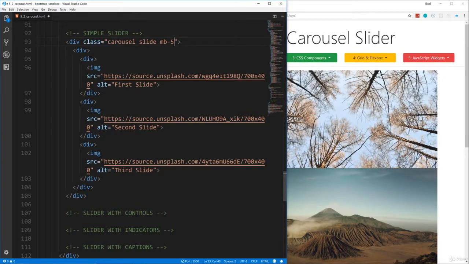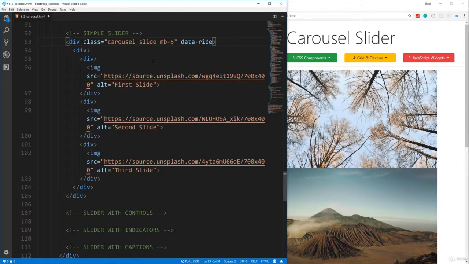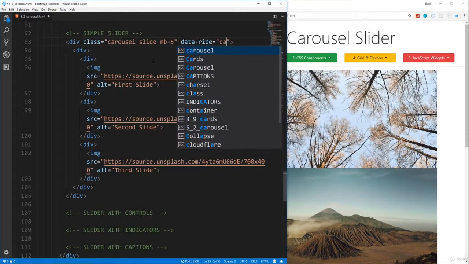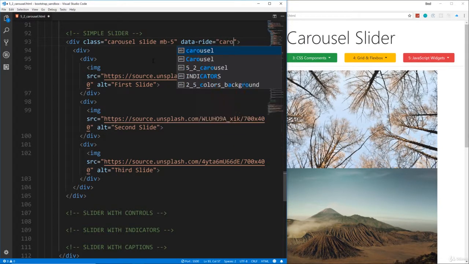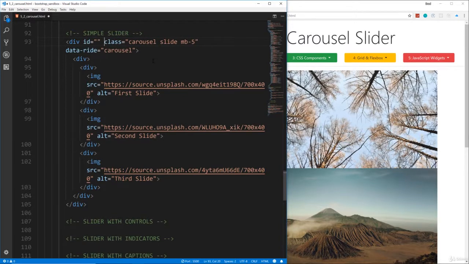Now this needs another attribute called data-ride, and we're going to specify it as a carousel. And then one other thing we need to do on this div is add an ID, and we're going to call it slider1.